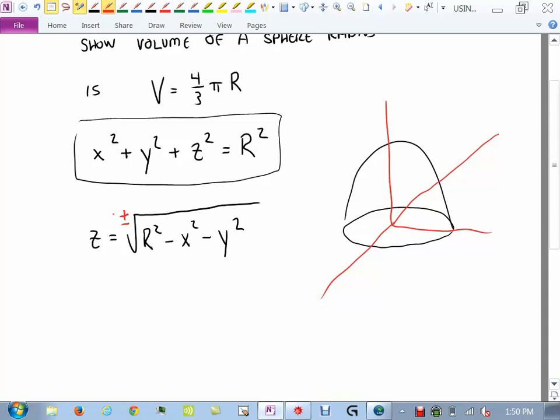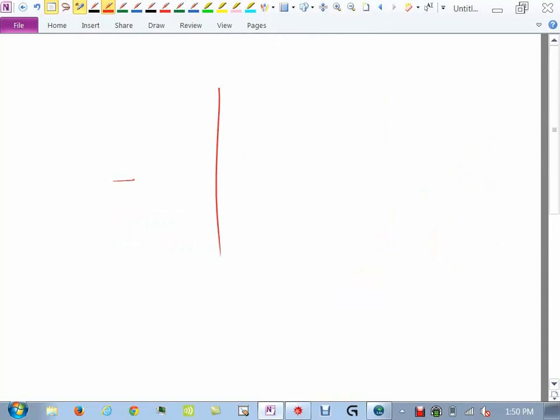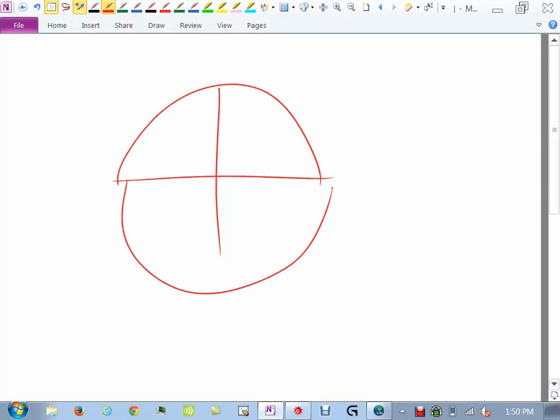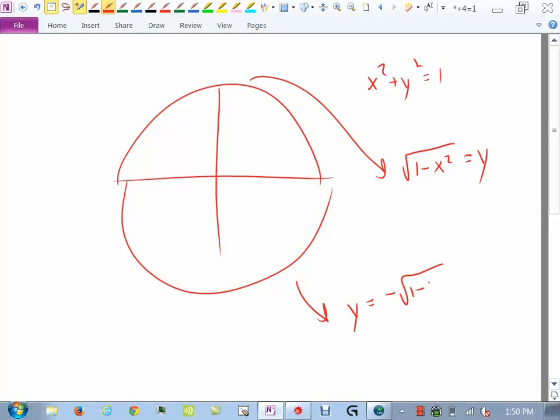I think what you're thinking is more like if our region was this, that we wanted to integrate over, and let's say it was a circle of radius 1. The equation would be x squared plus y squared is 1. We could look at the top part of that circle as y equals square root of 1 minus x squared, and the bottom part as y equals negative square root of 1 minus x squared. Then when we do our integral and we subtract, that subtraction will become addition and it will double. I agree with that because those are our limits of integration.